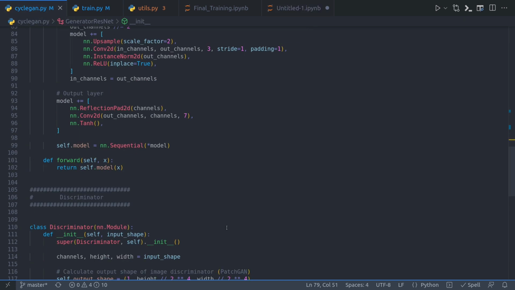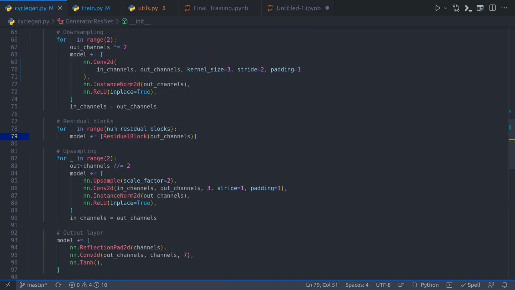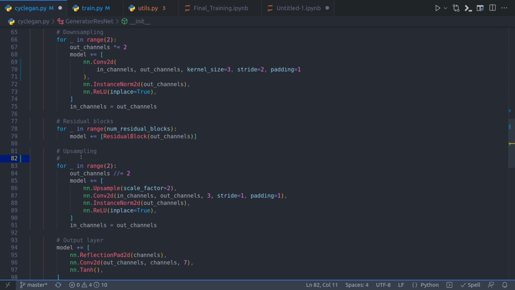So let's go back to my code here. All right, so here is the upsampling part. Again, there are 2 of them, and that's why I'm running a loop with a range of 2. Out channel here will be decreased, and that's why I'm dividing by 2 each time after each layer. So they actually will be U128 and then U64.